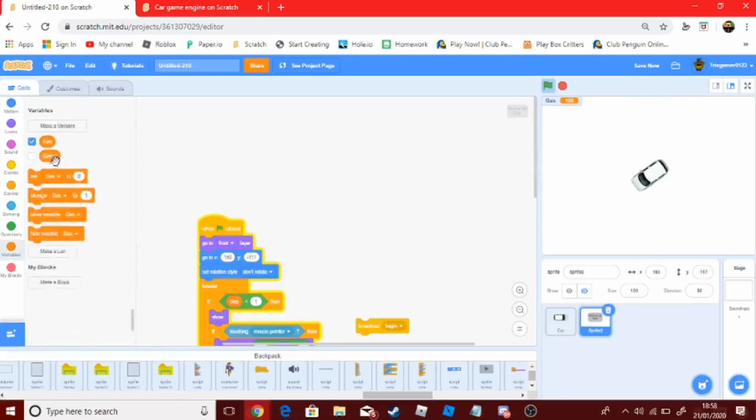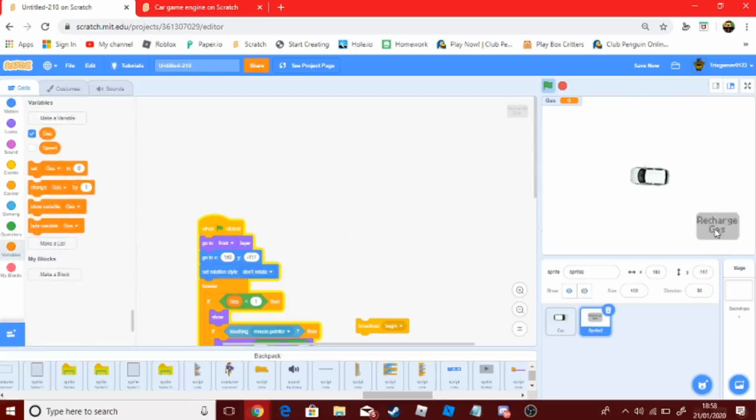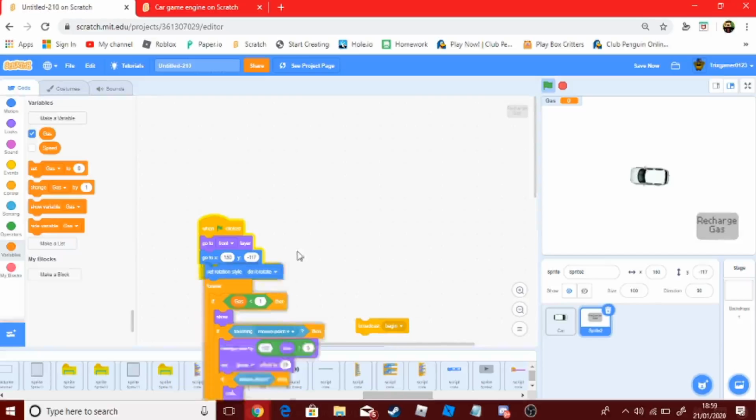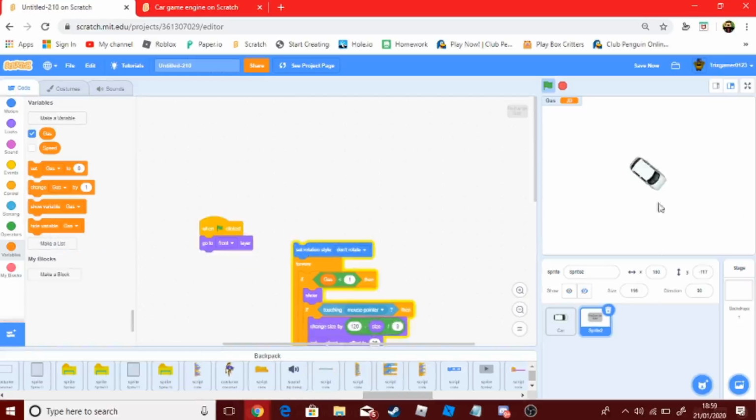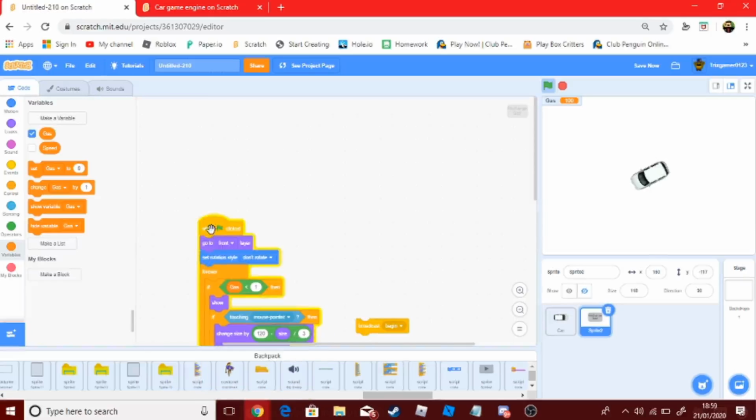Let's play this thing again. And let's set gas to 0. We move it far away so that when the size increases, let's just move it here. If we do this, then it will be offset and the button will grow off the screen. So don't just directly drag it to the edge of the screen. Just drag it close to it so that when it increases, that will happen.